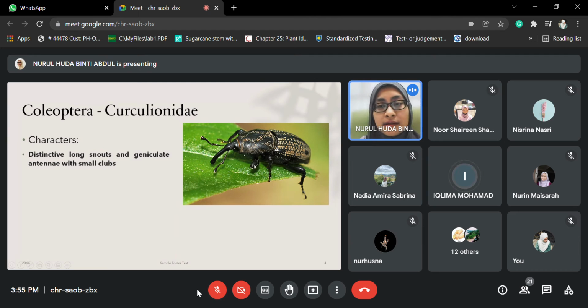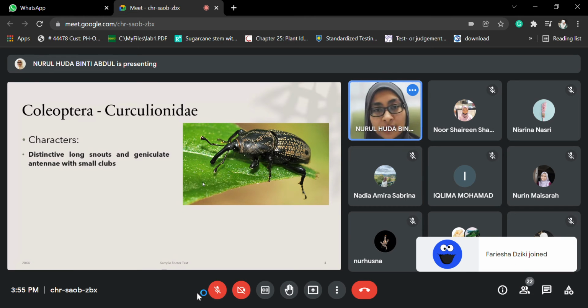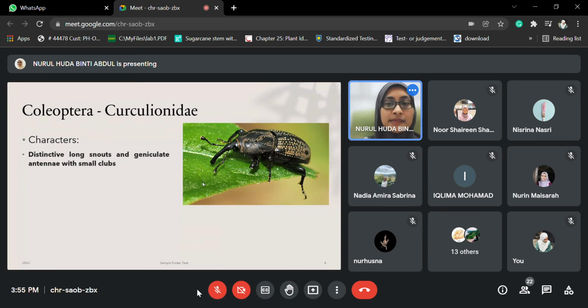The structure, sorry? Dia tercakap tu sculptured. Yes, sculptured pun boleh juga. Maksudnya dia ada, it's not smooth. Instead of you can say it's smooth, it can be sculptured or punctured. Dia macam berlubang-lubang actually. Not actually betul berlubang, dia cuma macam lekuk-lekuk lah. So that's how you describe the characteristic of the organism lah. This one is a curculionid.